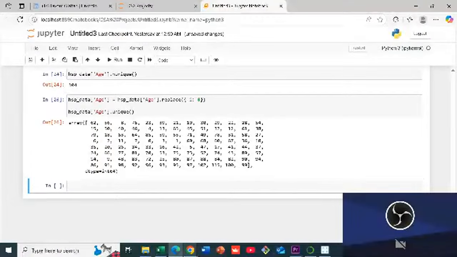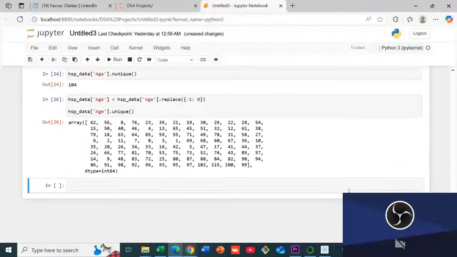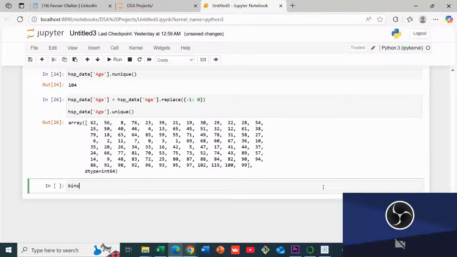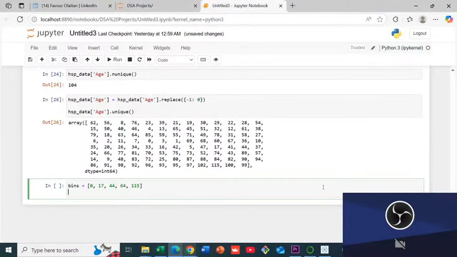The next thing I'll be doing now is to go ahead and create those categories, those bins and labels. For the bins, I'll be using 0 since our age is starting from 0, then up to 17 years of age, from 18 to 64 years of age, and from 65 to 115 years of age.